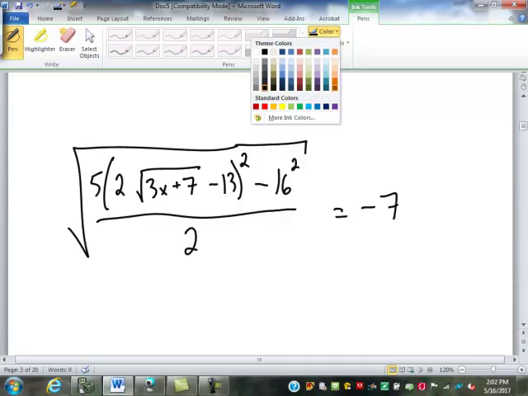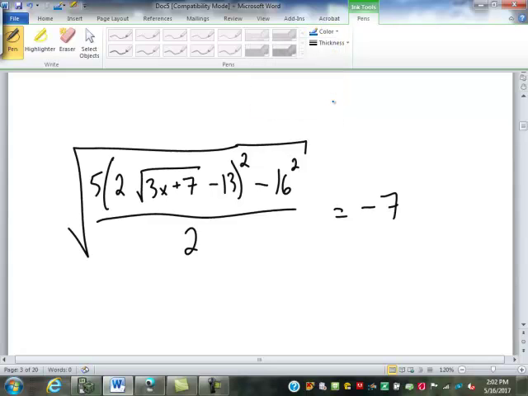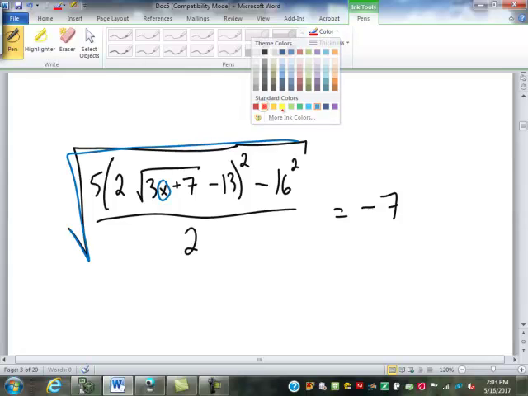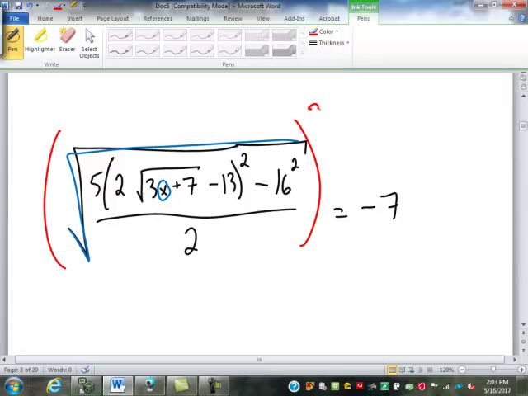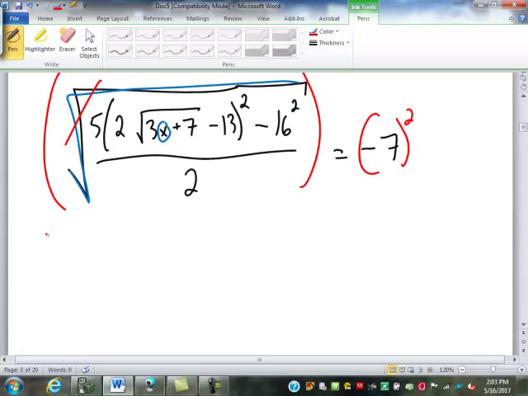Okay, so to solve this one here, we've got to kind of take things apart. We've got to get x all by itself. So we've got to peel off the layers, kind of like an onion. We've got to take off the outside layers first. So the first one we got to get rid of on the very outside is this square root. To get rid of the square root, we're going to square it. So we have to square the other side as well. So that squared and the square root cancel each other out. So what's left on that left side is everything else except for that outside square root symbol.